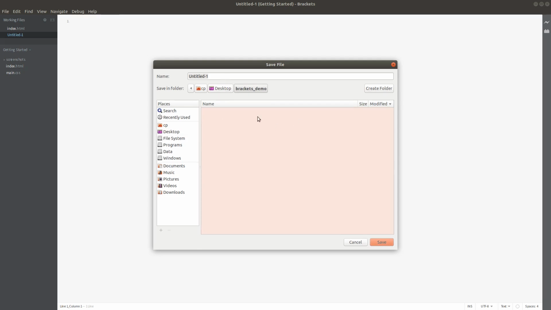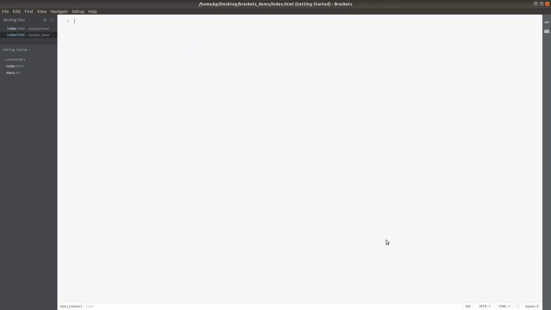Okay, this places the file that I'm going to store my web page design files. So I can call this one index.html, which is the file for my HTML document. Save. When I create a file, I will have the path of that file on the very top of my window. Okay. Now you can see that the font size is quite small, so I can make the font a bit larger. How can I do that?